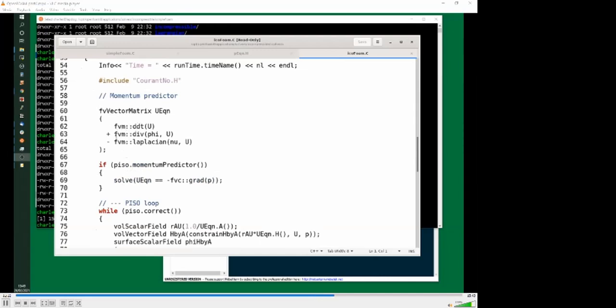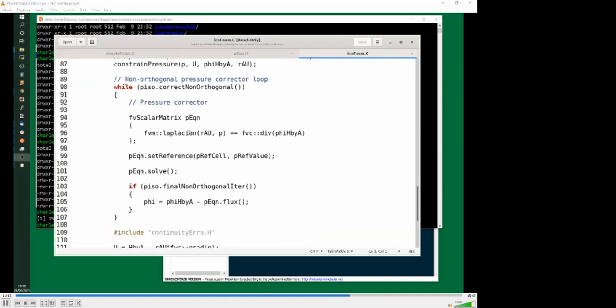you can see here your transport equation becoming visible. So this is your velocity vector equation, there's your unsteady term, there's your convection term, there's your diffusion term. So all is nicely encapsulated for you and written in vector notation or tensor notation. So in principle, it is quite simple to understand what it does. It solves that equation, and then it does some corrector loops. It's when it starts doing the tricky things that you need to do in CFD to get to a solution that it becomes a little bit harder to understand. You need to devote serious time to understanding how to write code inside the OpenFOAM framework.